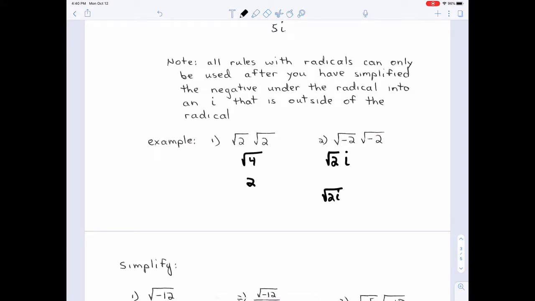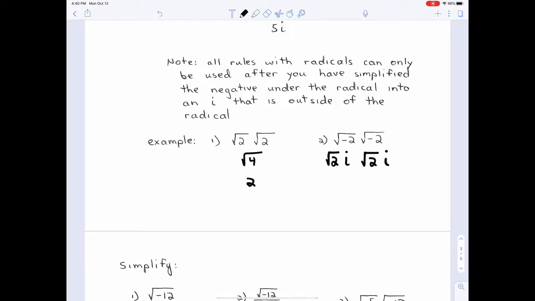Remember, once you perform an operation, the operation goes away. So when you take the square root of the negative, it's an i outside of the radical, and only the 2 is left under the radical because we haven't taken its square root yet. So the first one is square root of 2 times i. The second one is the square root of 2 times i. Now let's combine what we can.